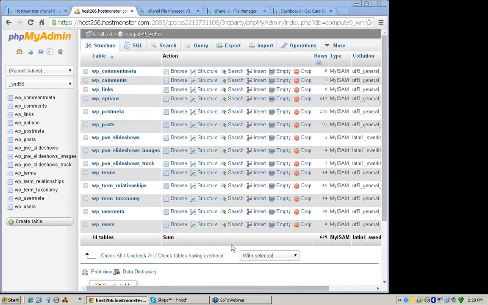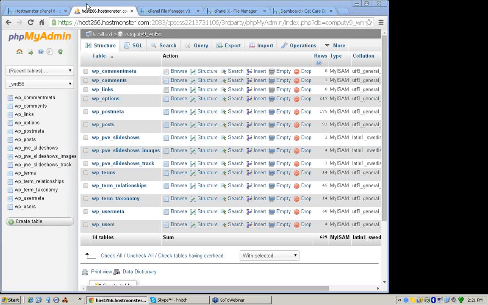So that's all set up. WP options is where all the unique options for your blog are saved. WP posts is where all the content is saved, and so on and so forth down the line.